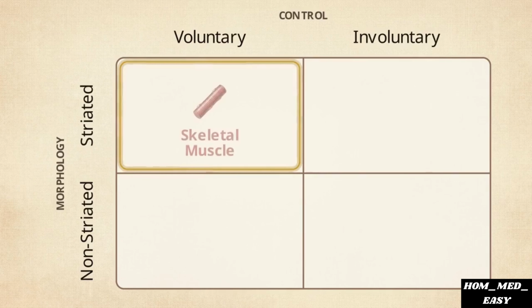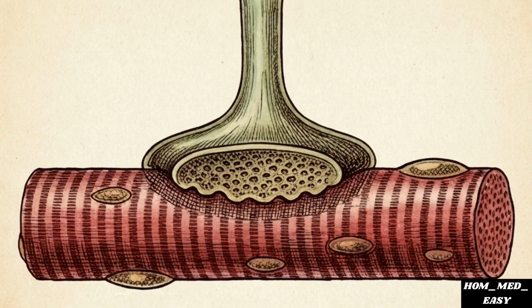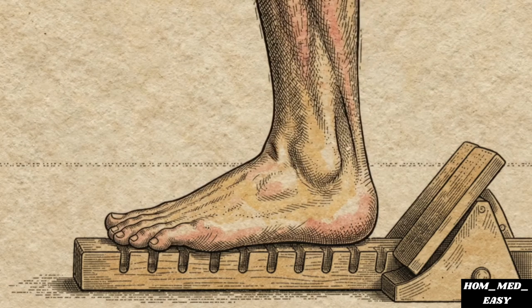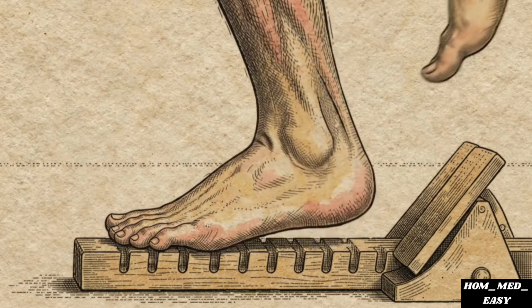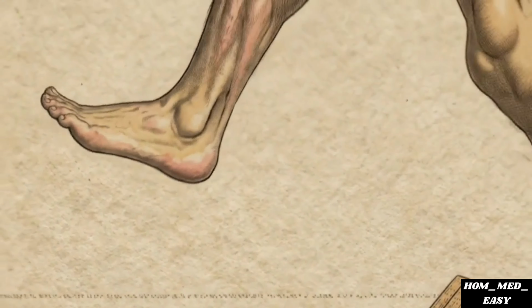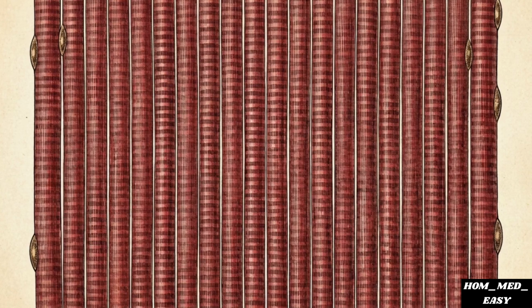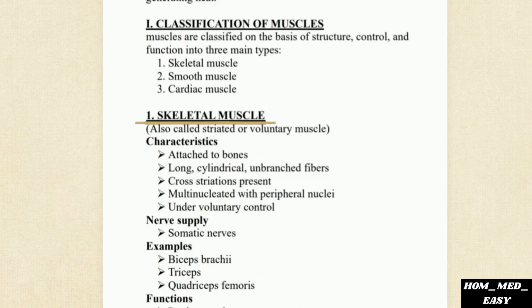This quadrant belongs exclusively to skeletal muscle. For a muscle to operate in this space, it needs a specific neurological hookup, somatic nerves. These somatic nerves allow you to activate the tissue consciously, delivering explosive power exactly when you decide to make a movement. Structurally, it requires heavy cross-striations. Those highly organized bands allow the tissue to produce explosive, directed physical force. When we check the anatomical record for skeletal muscle, the parameters match our matrix. It is explicitly defined by those cross-striations and voluntary control.